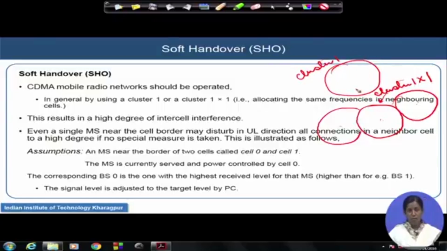In both cases, as the frequency used for transmission by all the mobile users is exactly the same, there is a possibility of high intra-cell as well as inter-cell interference.